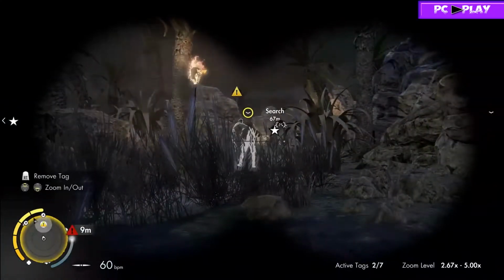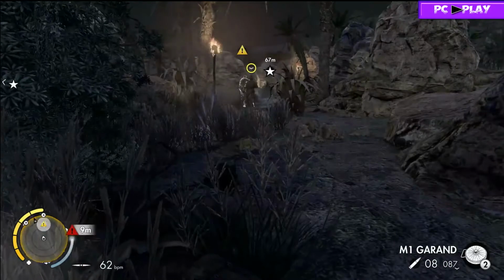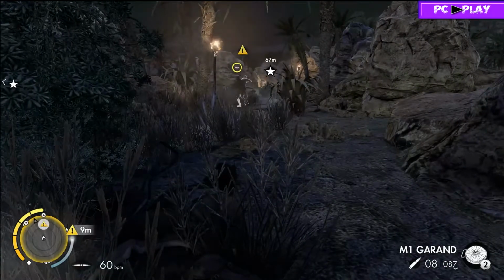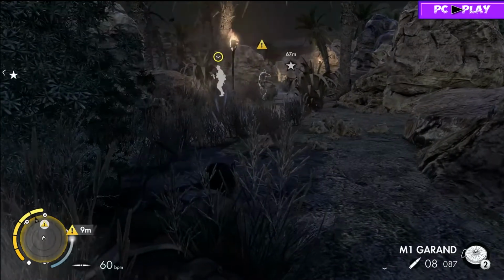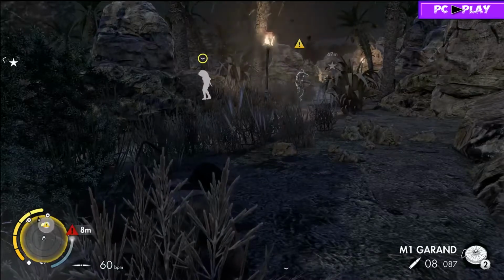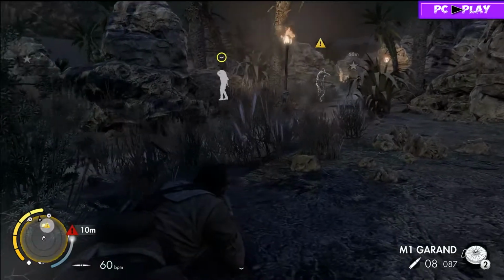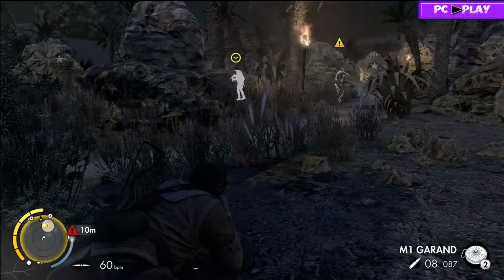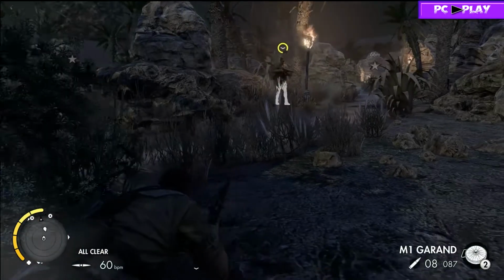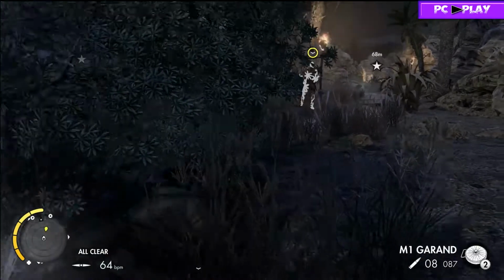Let's mark him so we can see his exact location wherever he goes now. He's still investigating. See if I can take a shot of him right there. Guess not. Wait. He spots me. Let me back up.